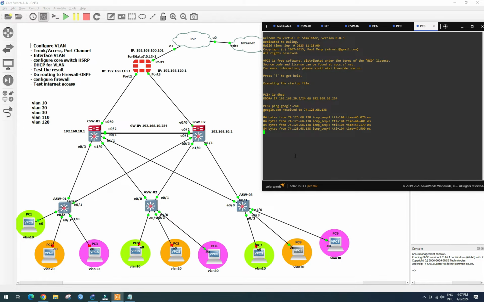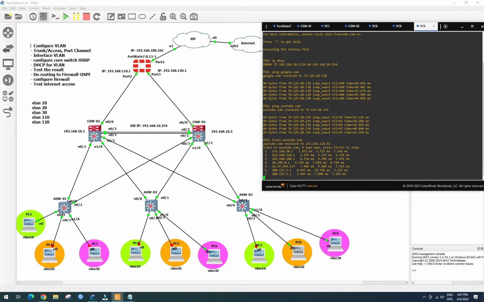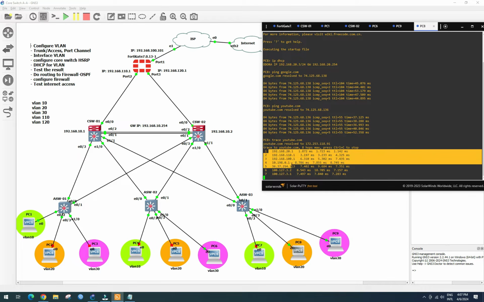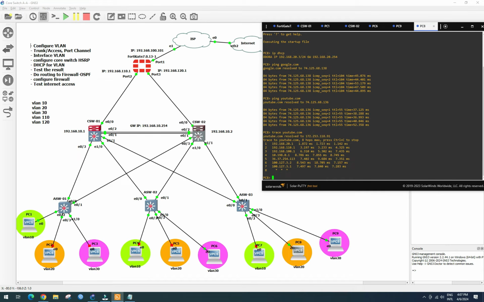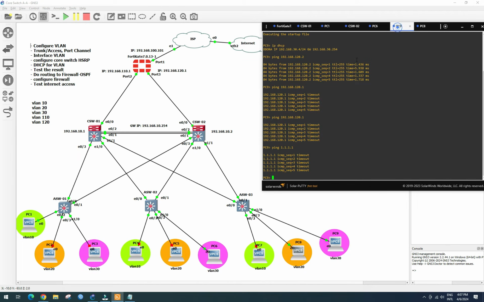Okay, ping youtube.com. Okay, so our VLAN 20 also can access to internet. Let's check. So it go to core switch 01. Okay, but for core switch 02, I don't know why our traffic cannot go through this port number 3.